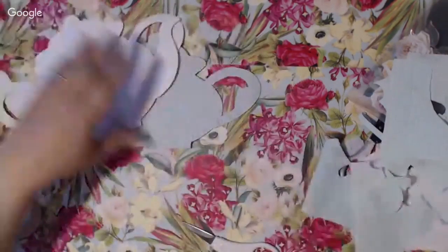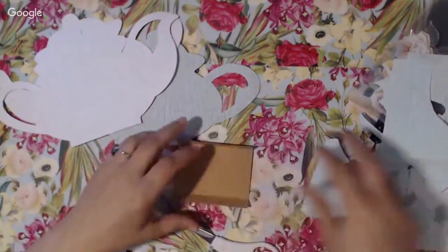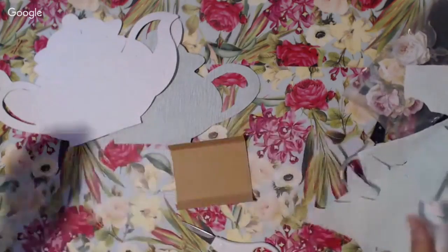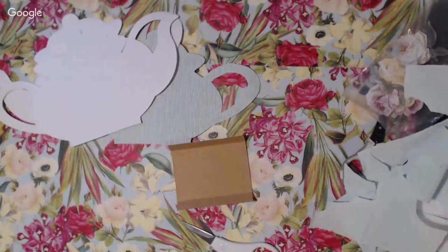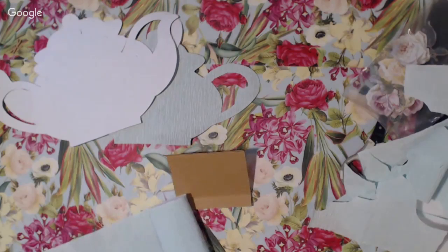Now, before I glue this, I need to grab this real quick and cover the inside of this. None of my scraps are gonna be big enough. I gotta cut this out. Oh man, I'm so jelly right now.